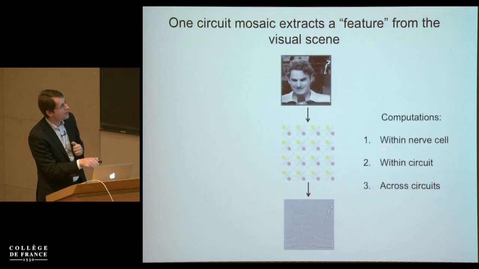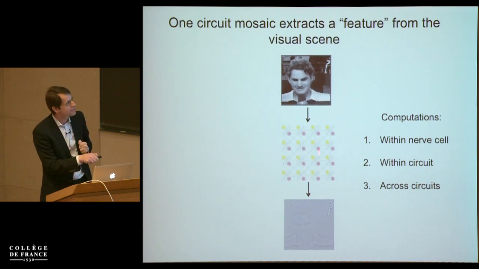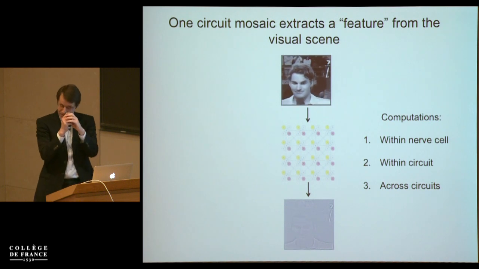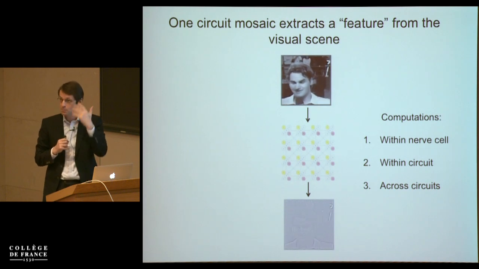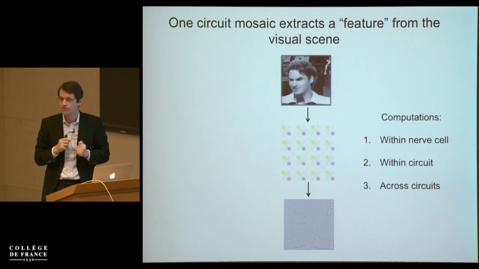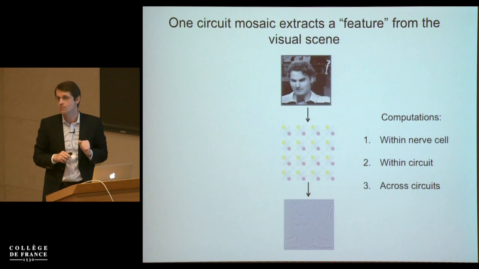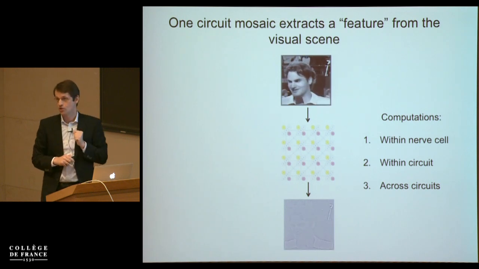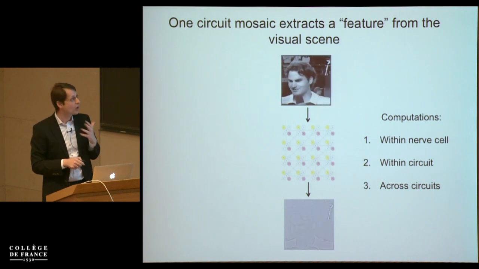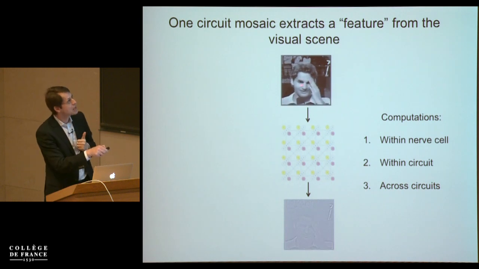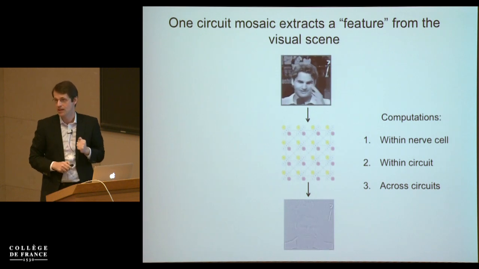One kind of calculation within a nerve cell. I told you that the input and output are different within a nerve cell. Within the circuitry, I showed you that these few cells, from the photoreceptor to the ganglion cell, are doing a calculation and sending some spikes when they decide to, based on some features. And the third one is that these circuits in your retina are not independent. There are connections among them. So there is also computation across circuitry. But the key point is that such a circuitry is nothing else than a nonlinear image processing device that can pull out some features from the incoming video to your eye and send that to the brain.